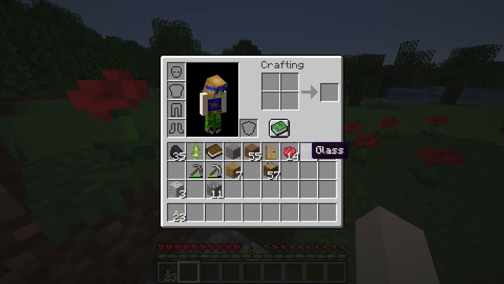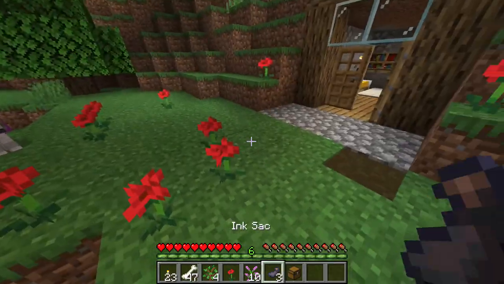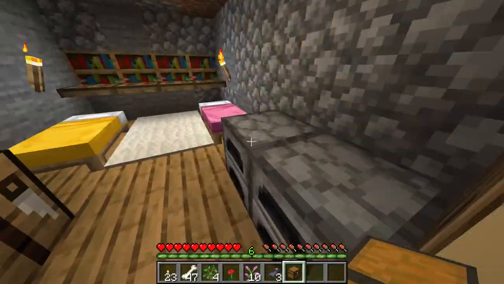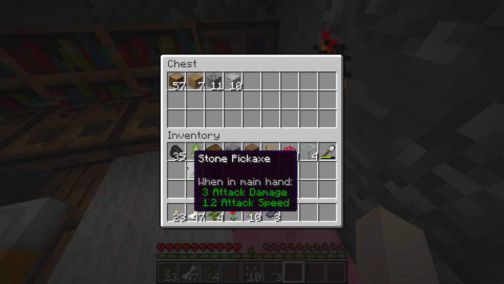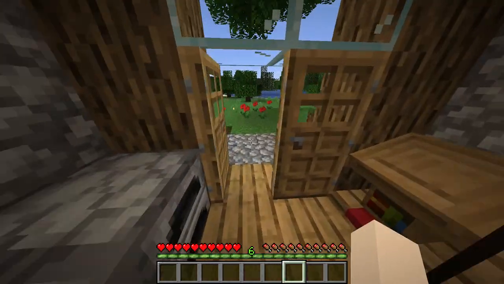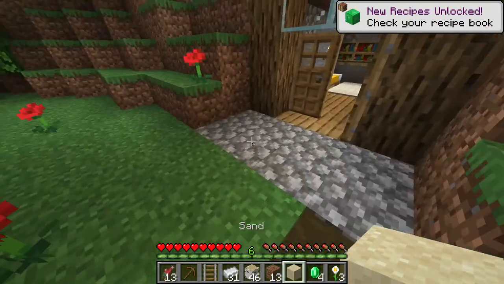And then you want to break your chests. I would suggest breaking the ones with less stuff in first. I'm going to place the chest here and put all my stuff in here so I have enough room to do this chest as well. That one was full.